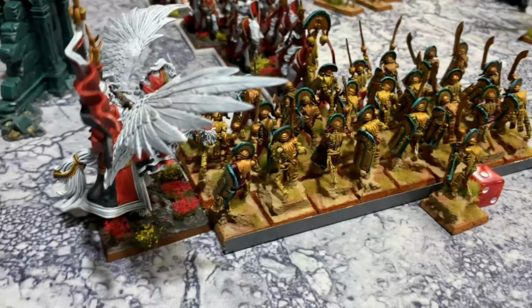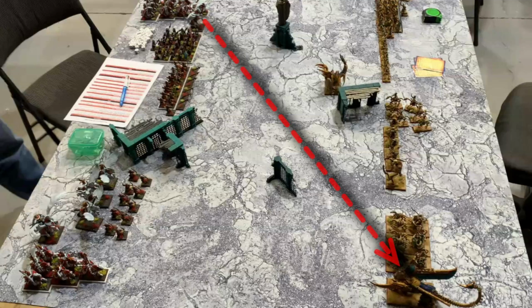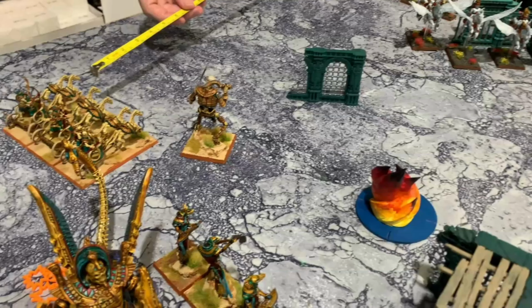So the man of the match for the Bretonnians was their archers and their cannon, and the man of the match for the Tomb Kings was the Tomb Guard, holding on and then fighting back with some help from the Scorpion. And the Necrosphinx just ran away to fight another day. So that's it. Sorry I missed the last turn, very disappointing, but anyway, it makes the battle report brief.